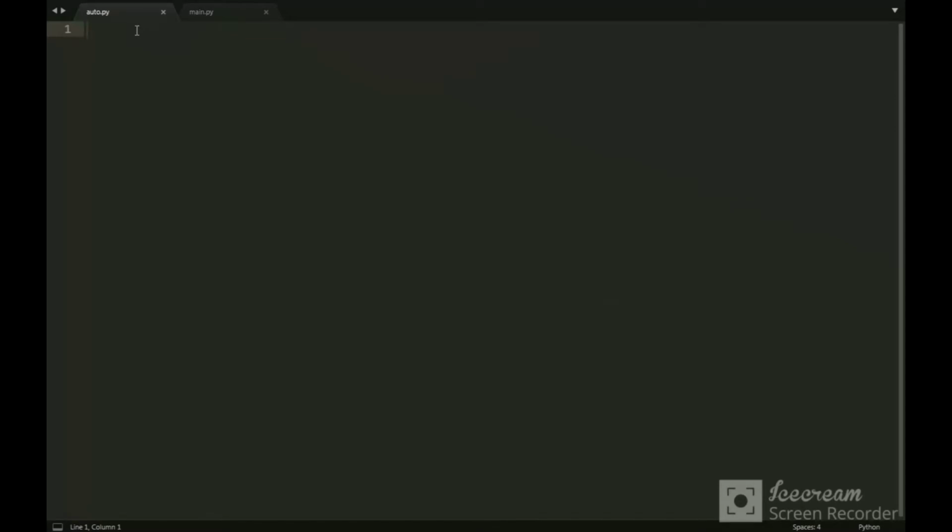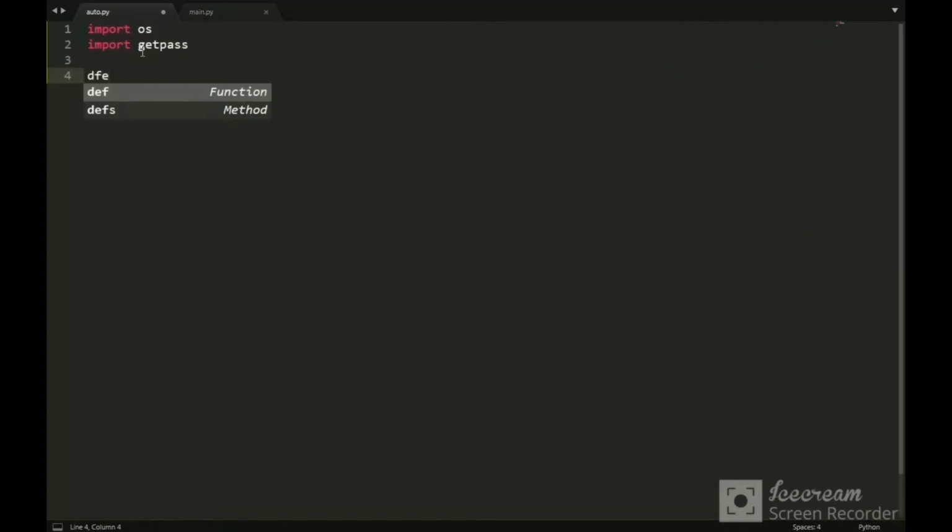Let's start describing the code. First, we need to import two libraries, OS and GetPass. They are already built into Python, so we don't need to install them. The OS module is needed to control the computer, in this case, to turn it off. The getpass module is so that we can get the name of the user's folder.